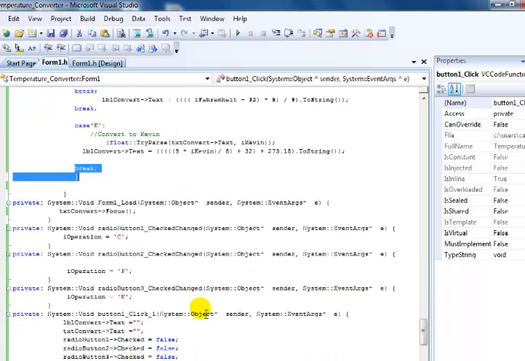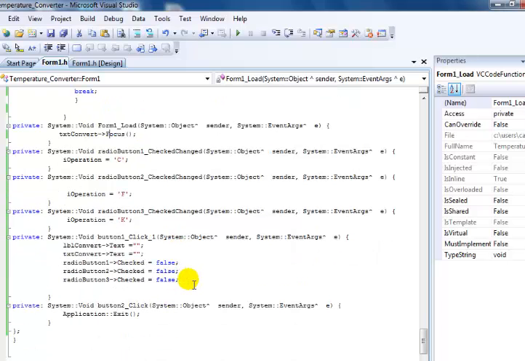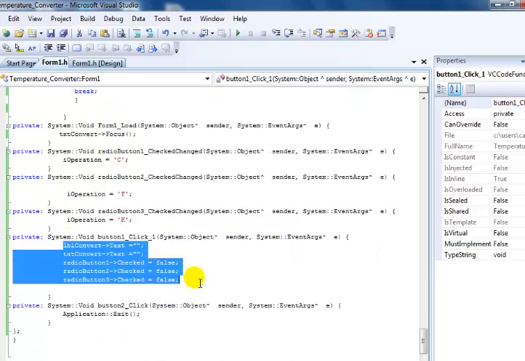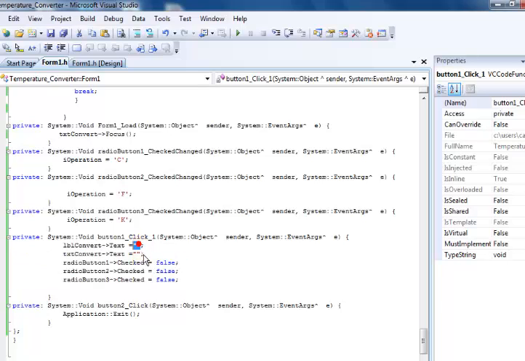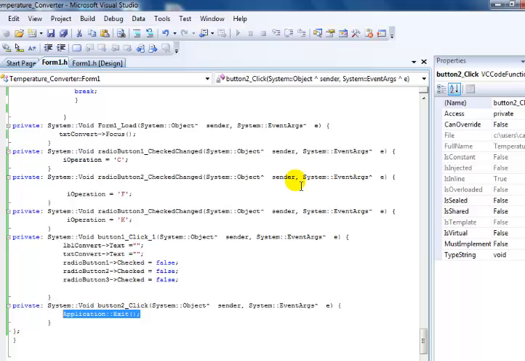The other thing I did here was form load. I want focus to be on my txtConverter right here on form load. And now I have my reset button. You all know the trick of reset. Just get rid of whatever content is in there, and for the radio buttons, set every check to false. The last bit is exit, that's for the exit button. So let's build and run this program one more time, and you see what I'm talking about.